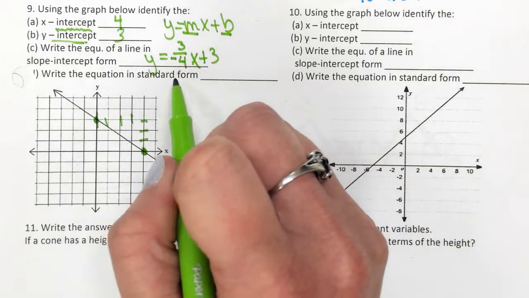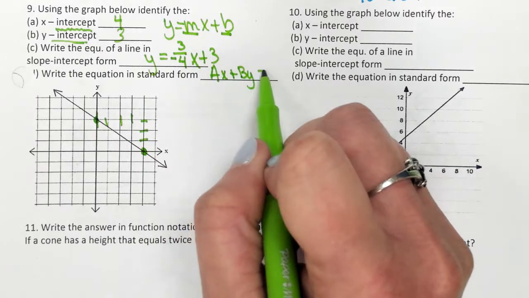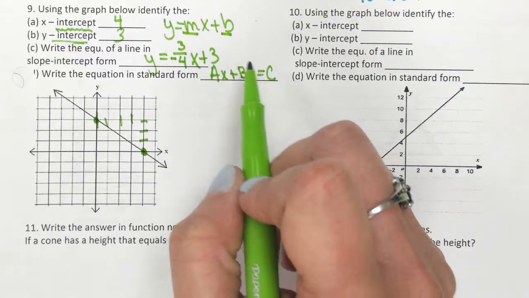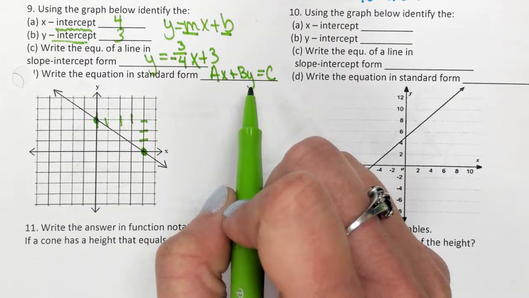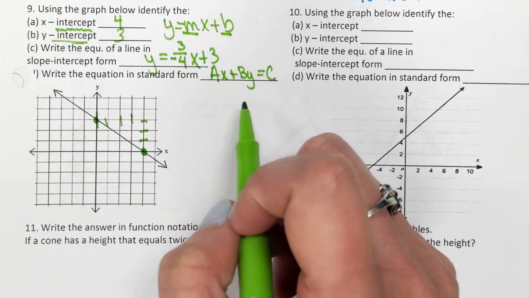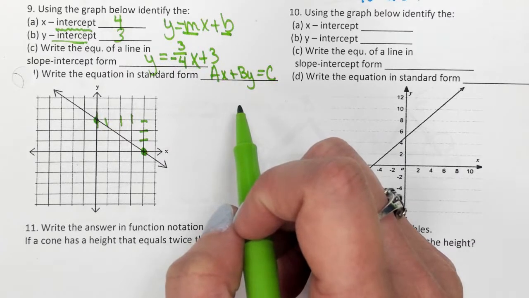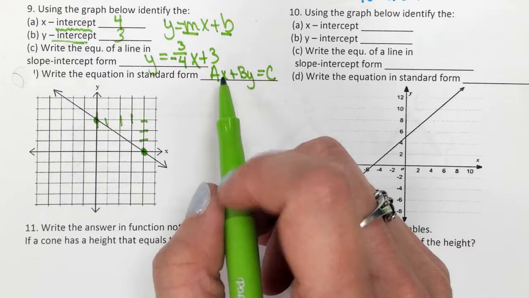All right, standard form. Here we go. Standard form is ax plus by equals c. A, b, and c are just numbers. So what's so special about this form? What 2 letters are on which side? X and y. On which side? The left, right? The a and b are numbers. So you got x and y on the left. All right, here we go.